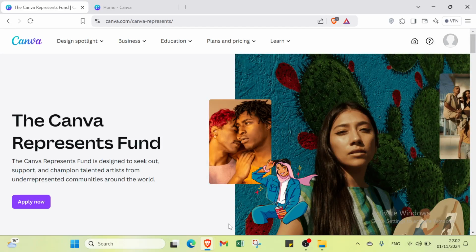Are you ready to turn your ideas into a STEM website without any coding? Discover how Canva's intuitive design tools can help you create a professional online presence in just a few clicks. Whether you are a beginner or a seasoned creator, building a beautiful site has never been easier. Join us and unleash your creativity with Canva today.